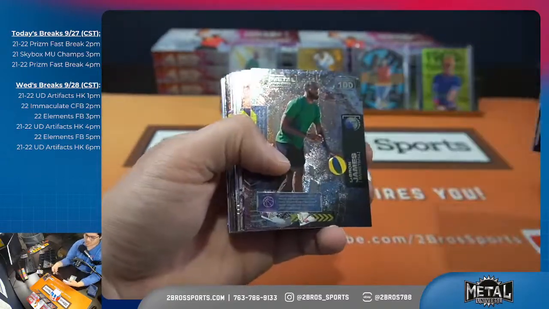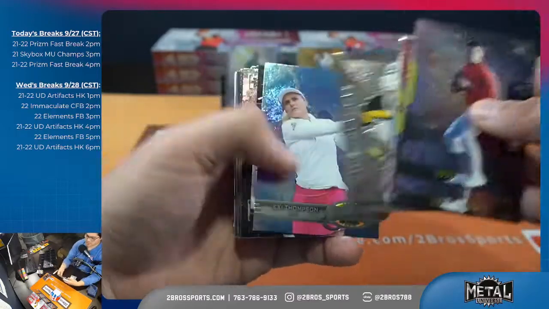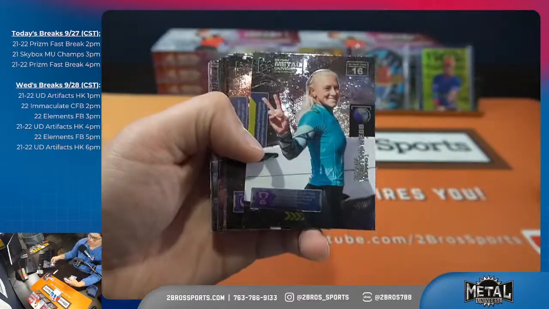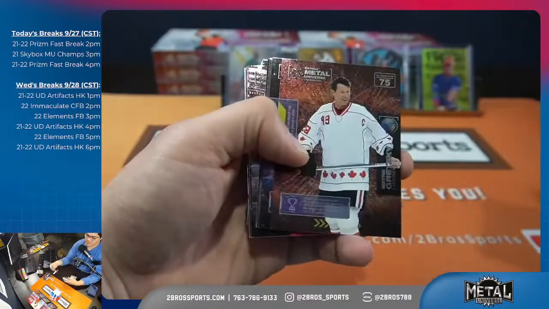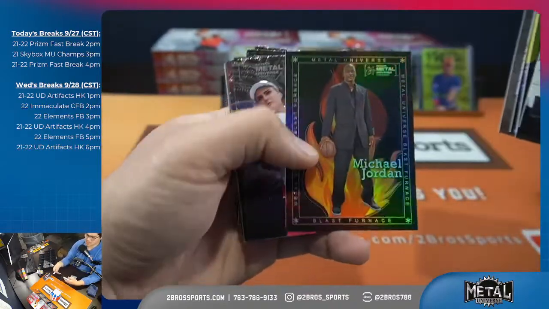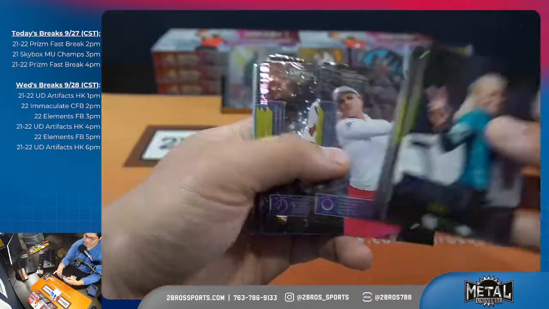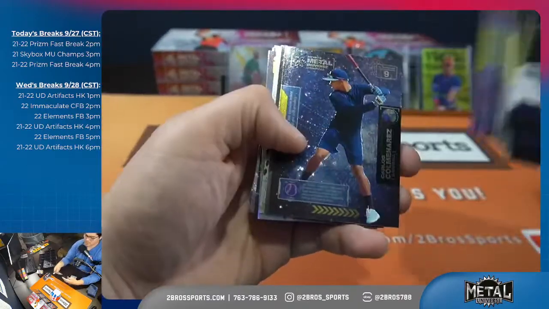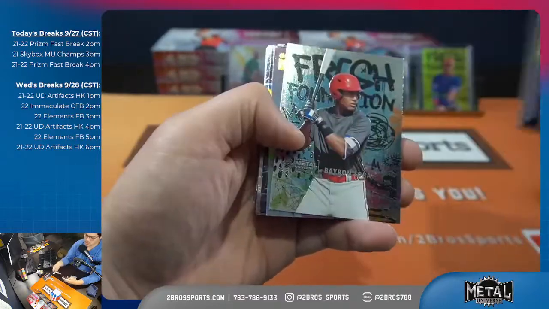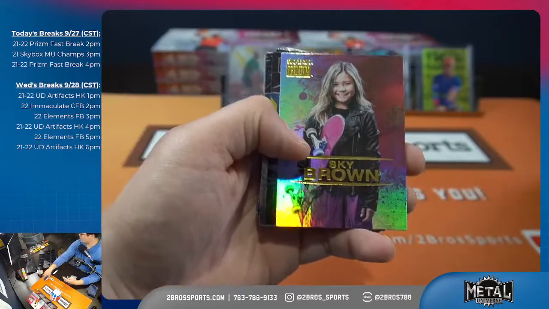Justin Fields, Zhicheng Do, LeBron James base, Azahar Munoz, Michael Jordan, BJ Boston, Shane Wright with Alexi Thompson retro, Tatiana Weston Webb, Tony Finau, Vincent Zhou, Wayne Gretzky, Jonathan Kuminga, Sahith Theegala, and a Blast Furnace for Michael Jordan. Nice insert for his airness. Lexi Thompson, Adley Rutschman, Scotty Lewis, Carlos Colmenares again, Baron Laura, and the Sky Brown Premium.